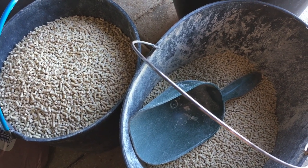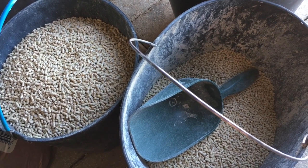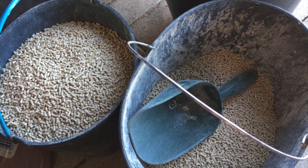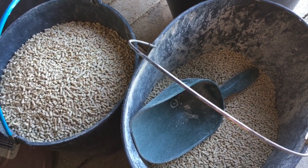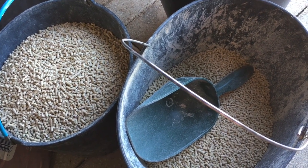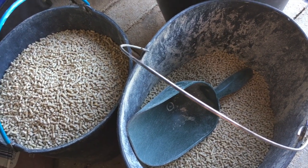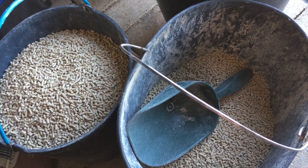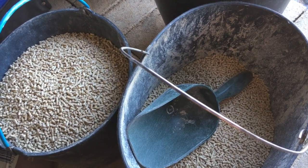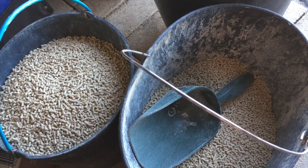And this is more or less the amount that they get for dinner and breakfast. So I'm not giving them all of this at dinner, because it's 1 kilo of feed for 100 kilos of pig. And I've got a couple that might be heavier than 100 kilos, and I've got others that might just be, like, I think Malapuff is probably only about 60 kilos.